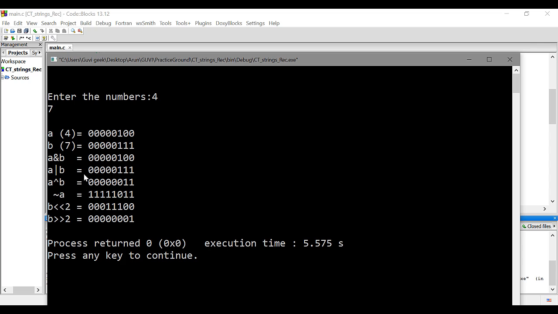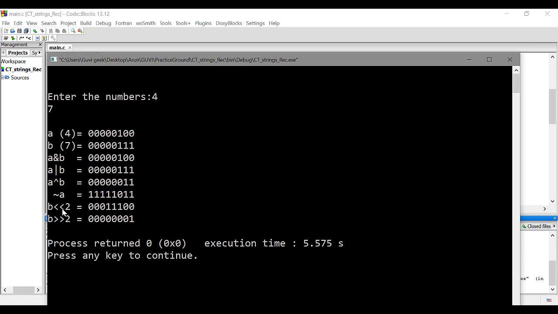Let's go to the XOR. XOR gives the value only if the bits are different. These two are different, these two are different, and these two are the same, so it becomes zero. Except for these two, all are zeros. Then one's complement is similar; it's a negation of it. The first bits are zero and became one, and the last four are zeros and the last became one.